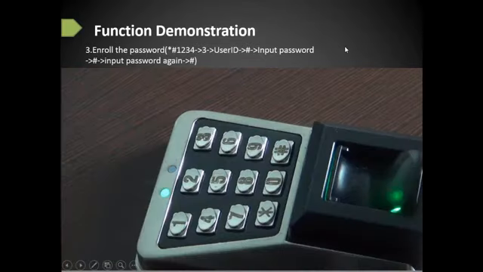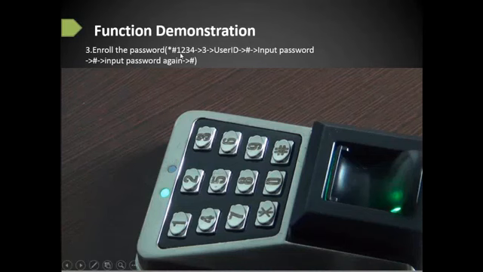Just like enrolling a card, enrolling a password is just adding another verification mode. If you finish this step, the user will have the 3 verification modes: the fingerprint, the password, and the card. So first, let's enter the administrator mode.